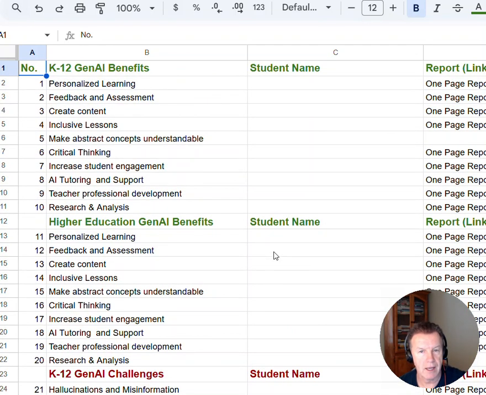It is okay if there is more than one name, but I prefer there isn't like 5 or 6 names under a particular topic. I'm trying to balance covering a number of these challenges and benefits with also making sure that you're personally invested in what you're doing.